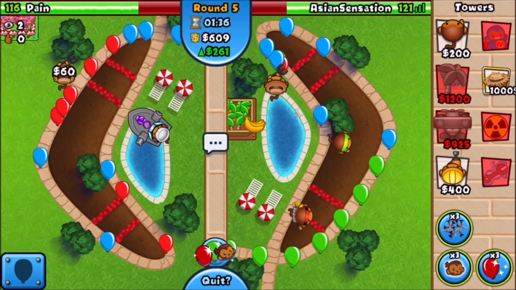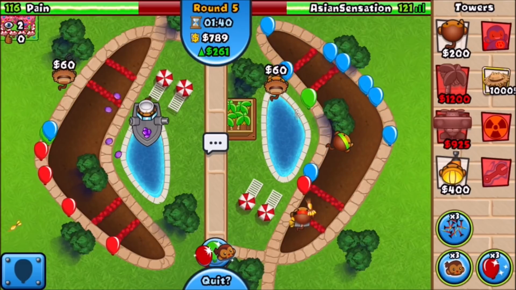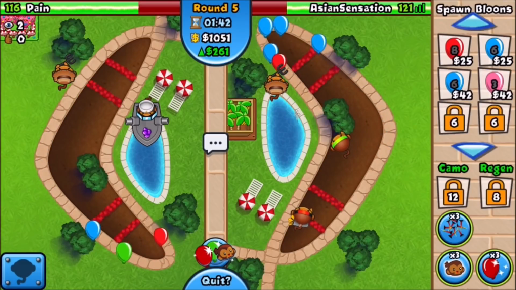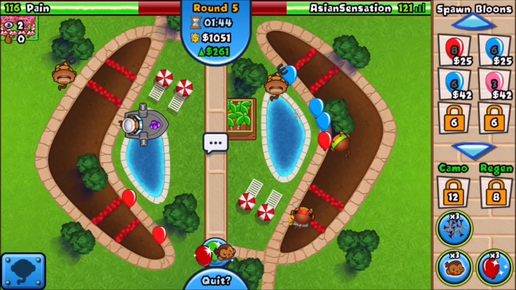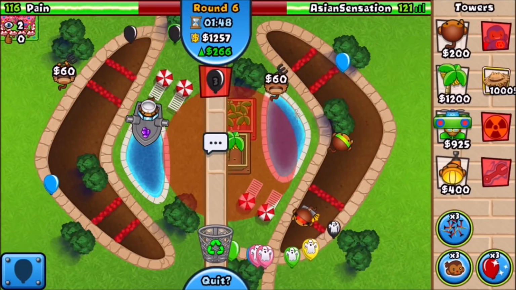So we've only leaked 29 lives so far. I'm kind of vibing, and I don't even have 2 trip darts. That shows you how good that trip dart spot truly is. It's so freaking good. So it's round 6 coming around.